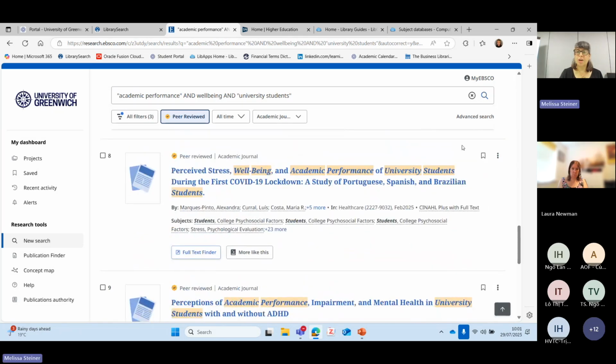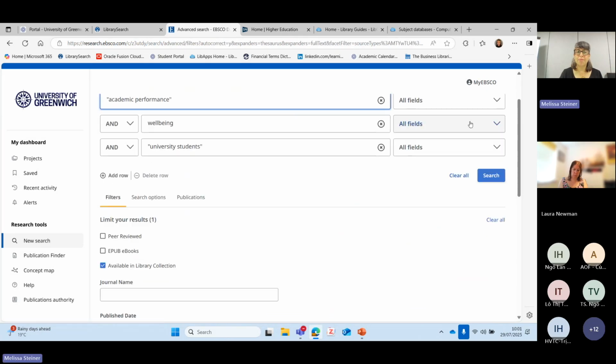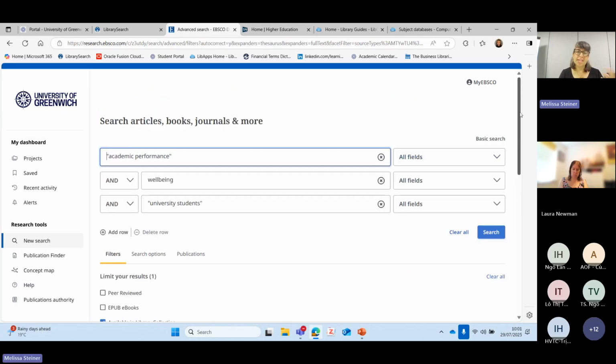So if I just go back to our original search, just to recap. What we did there was we identified the important keywords in our topic, and then we put them into these search boxes. When there was more than one word in the search term, we used quote marks. With wellbeing, we didn't, because there was just one word, and then we clicked search. Now, this technique can be utilised in any literature database, as I mentioned.